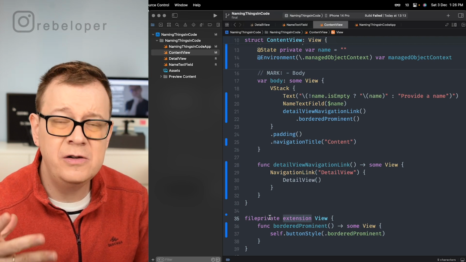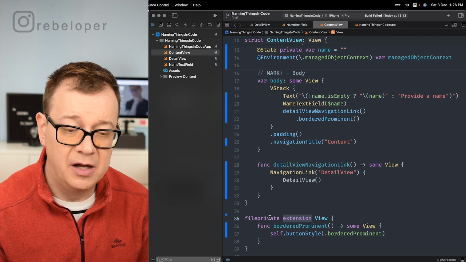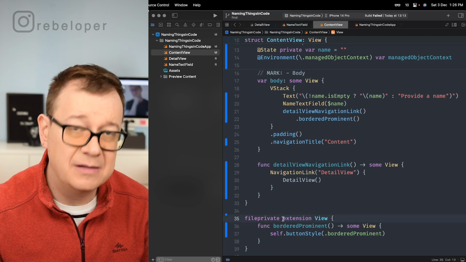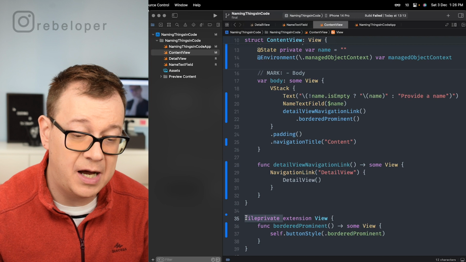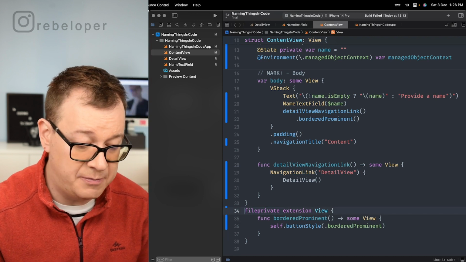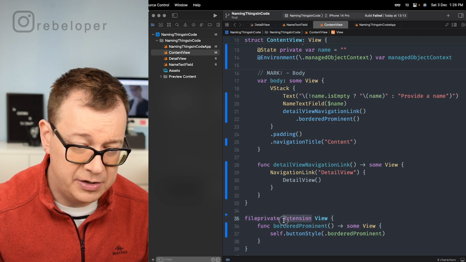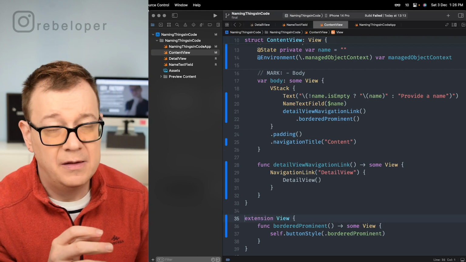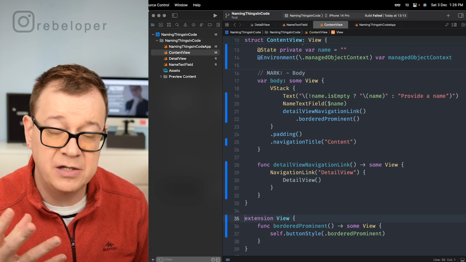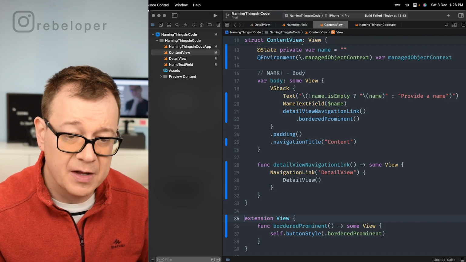But then why do you want to create it as an extension? Because I presume that you want to use this throughout your application, so I'm going to remove the fileprivate from there, just like this. So now I can use this throughout my applications, which is better.